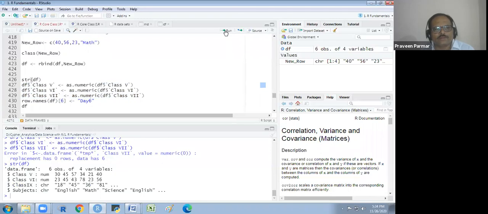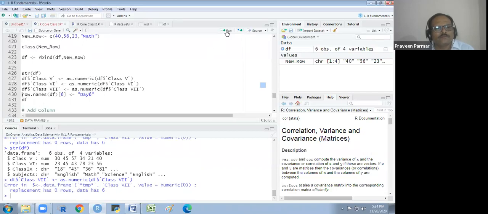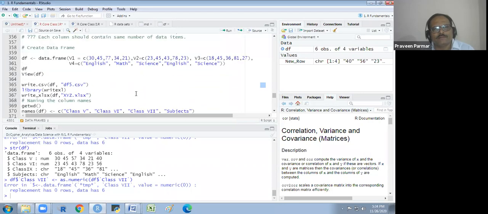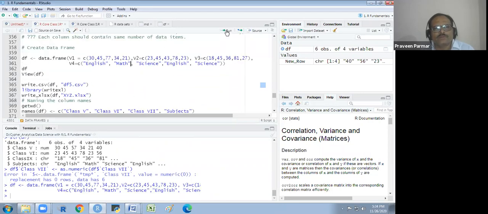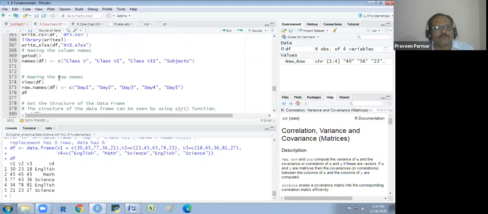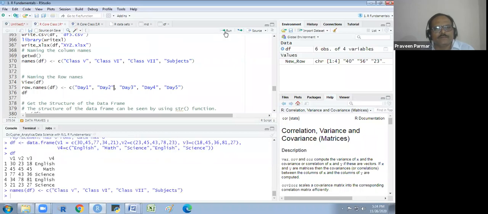Now I show you the structure. Okay, one I have not run. What is the problem here? Is the class 9? Okay. So I do one thing. I again run this. I want you to do this in this way, and I just add the name, day name.